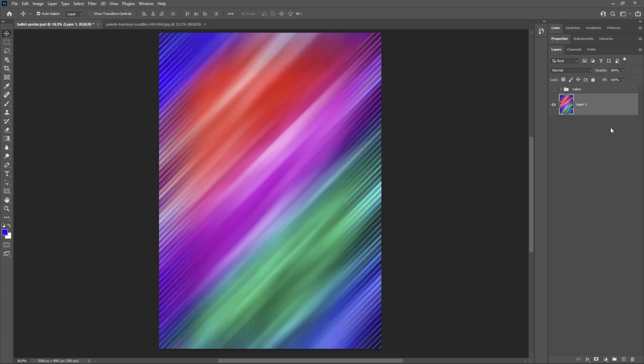Okay, and one may say, oh, you destroyed the image, you destroyed the thing. Yes, I destroyed it because I wanted the lights, I wanted the colors, I wanted the patterns, I wanted the movement. So that's what I wanted. So in this case, this is the background. Okay, and we can work with that. And now the next thing I would like to work on is the image itself.